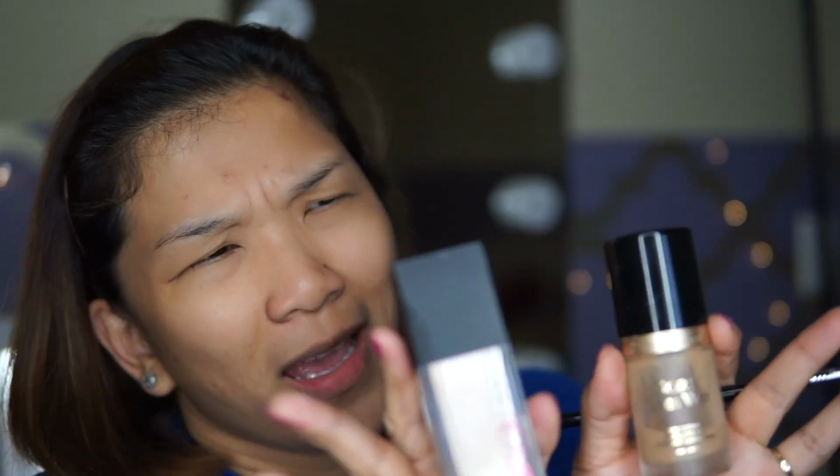I already tried the Too Faced Born This Way foundation and I liked it so much. I already consumed it, so it's almost done. Compared to this one, I see that I have no problems at all. This is the pump, which is nice because with just one pump, a lot already comes out.